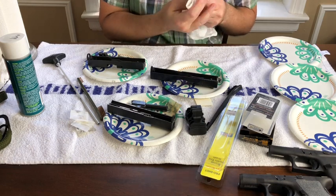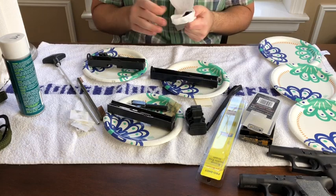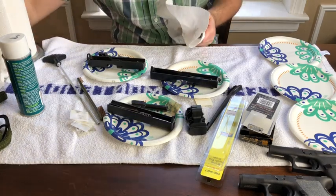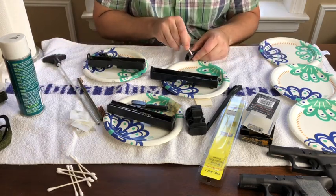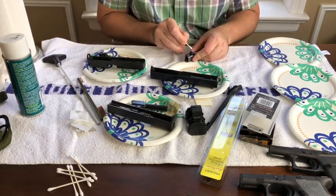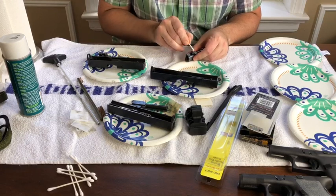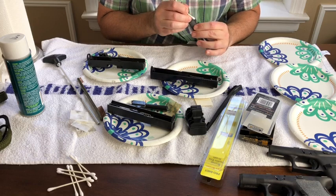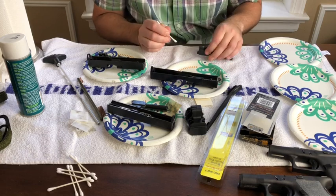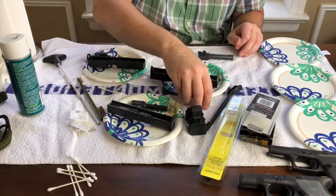You know what? One thing I forgot, I'm going to grab a Q-tip, and I'll be right back once I grab that. So I got a couple of Q-tips here, and all I'm doing with the Q-tips is getting in these hard-to-reach places on the barrel, and later on the slide as well, and making sure that I'm drying everything up, getting all the ballistol off.